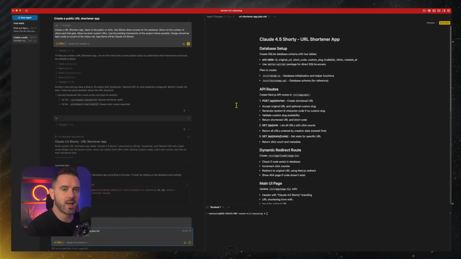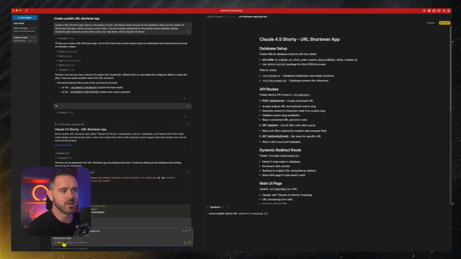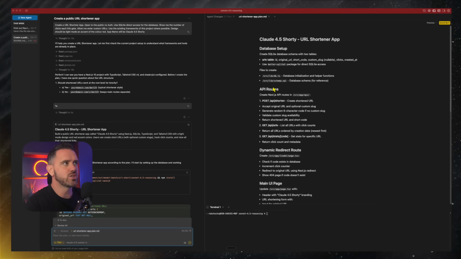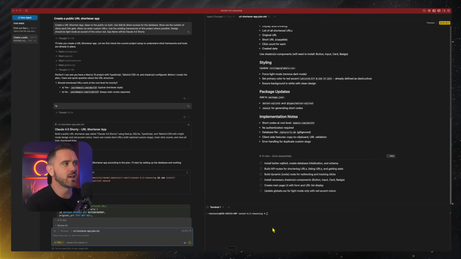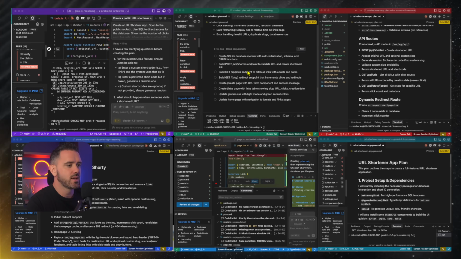So I'm using the new plan mode in Cursor, which I think is probably one of the best features I've seen in any tool in the longest while. You just click on it down here, you'll see in the box just underneath my head there is the plan mode. We get a generated plan from Cursor, which typically will cover your database setup, your API routes, and then it creates a list of to-dos. In terms of planning, all the models did a reasonably good job. I give extra marks to Claude and Gemini.